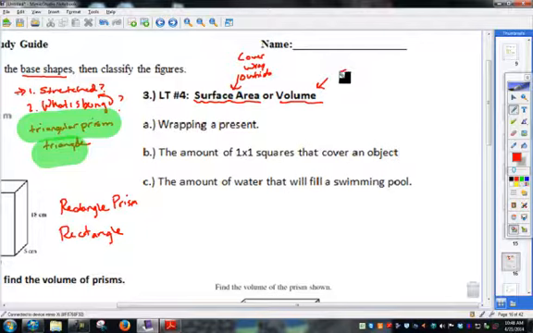Now for volume, we said fill. Amount, usually, amount, yeah, we can put that, I think. Like the amount of water in a swimming pool, that kind of stuff. The amount of whatever. Anytime you hear how many cubes, I guess I should put squares here. Squares would be 1 by 1 squares. Cubes would be 1 by 1 by 1. Any of those words will help you remember that. Remember, the amount of space something takes up.